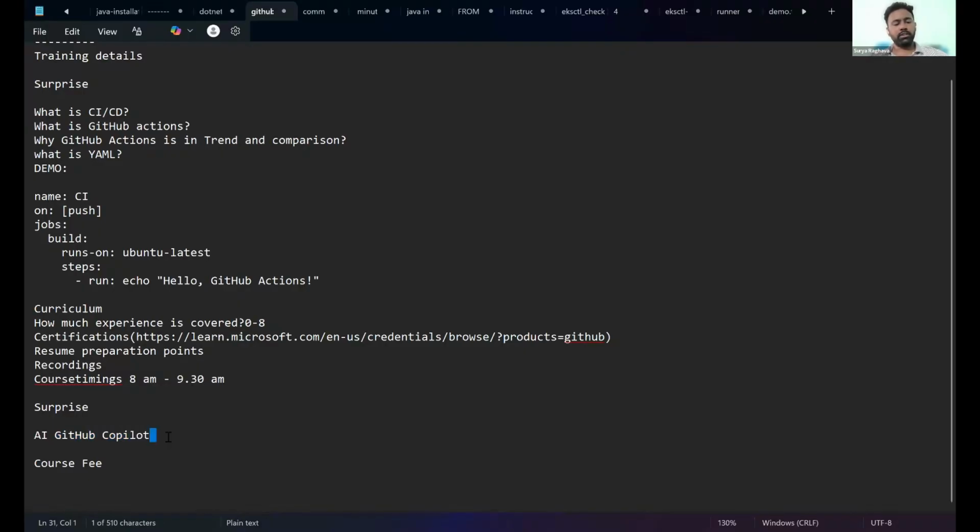And who will be delivering these GitHub Copilot sessions? These sessions will be delivered by a GitHub expert. Right now, we have the GitHub expert on our call who closely works with GitHub. I have also worked on GitHub in my past experience. I worked closely with the GitHub partners, where we helped multiple clients migrate their CI/CD pipelines to GitHub Actions, and also migrate their repositories from GitLab, Bitbucket, and other source controls to GitHub cloud, basically.